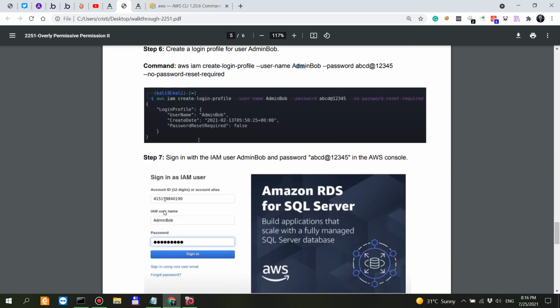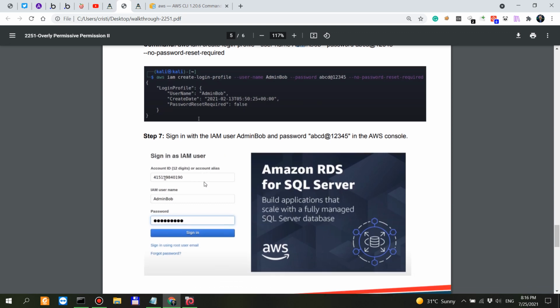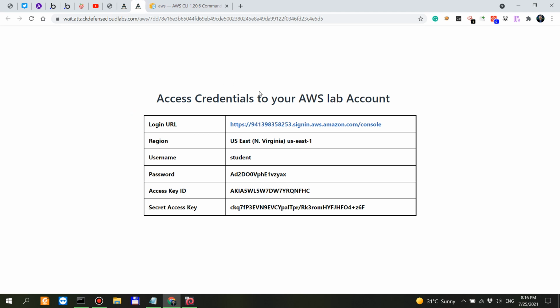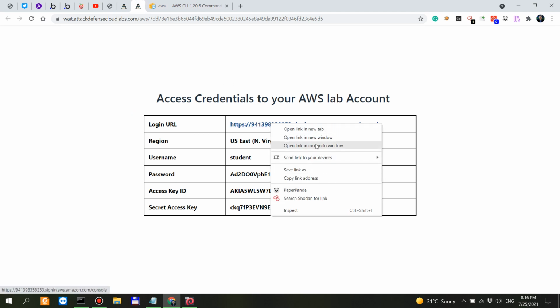And now we can actually go ahead and sign in to the AWS console, and let's see if it actually works. So we have the login URL. Let's open it in incognito.